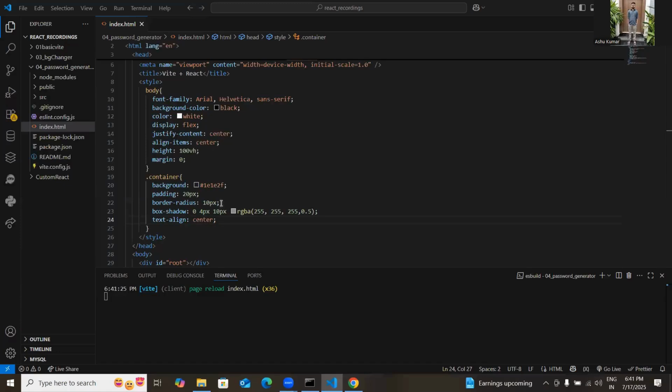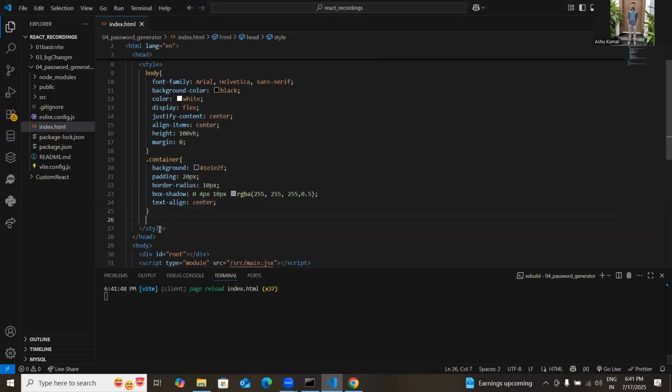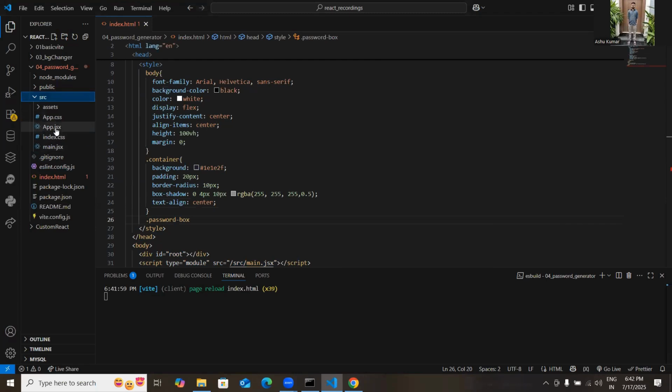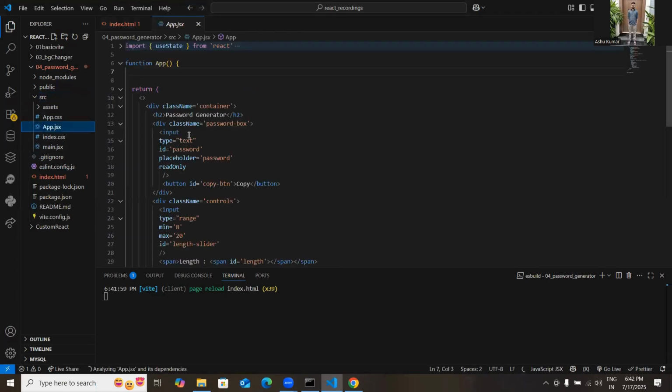So now after providing the styling to the container, let's provide styling to the password box. So here I am writing password-box. If you go inside this src and open app.jsx, you will see that we designed this container.